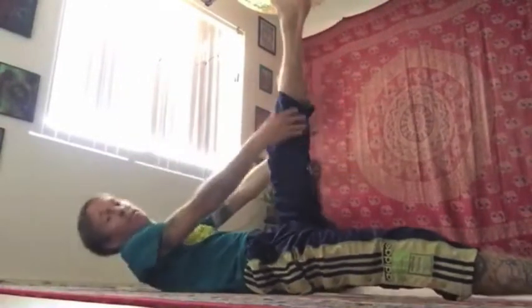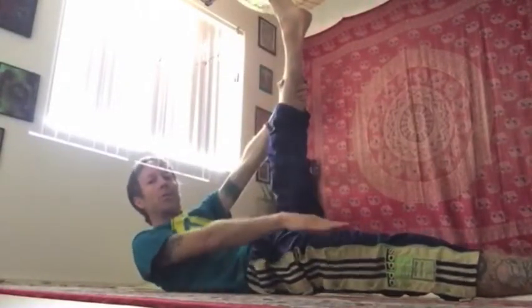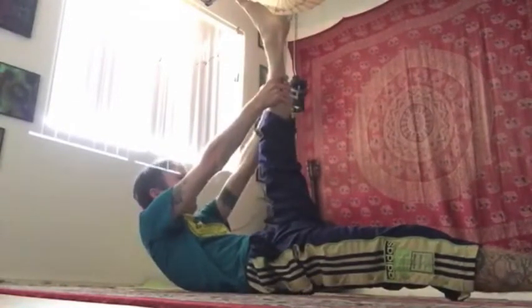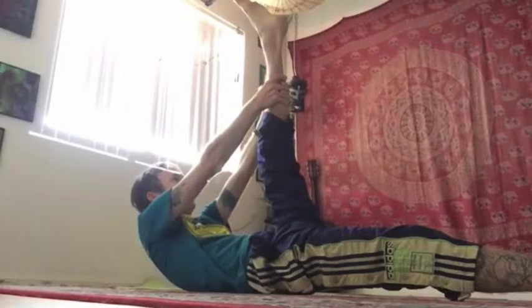Good. Let it down. So, other side. Left leg up. Both hands come up. Then the nose comes up. Same situation. The action is in trying to hold your right leg down. Good. Put it all back down.